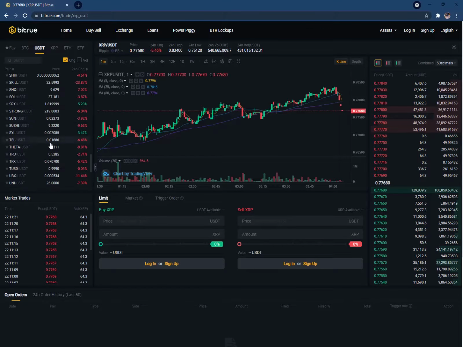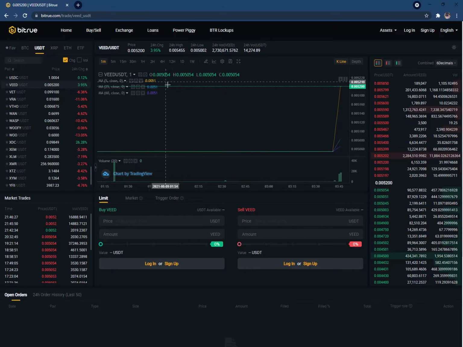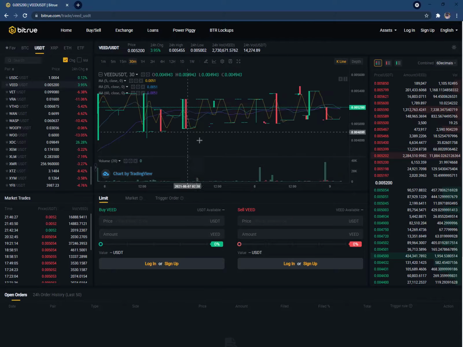We were talking about VEED the other day. VEED is very new and there's not a lot of activity. So everything's flat, right? Let's kind of zoom out a little bit. Not a lot happening. You just see these flat bars. What you get when a new candle starts is just a flat bar. That's a brand new candle, nothing happening. Nothing happened for that entire 30-minute time span. So it just stayed flat and moved on to another flat one. There's just not a lot of volume.